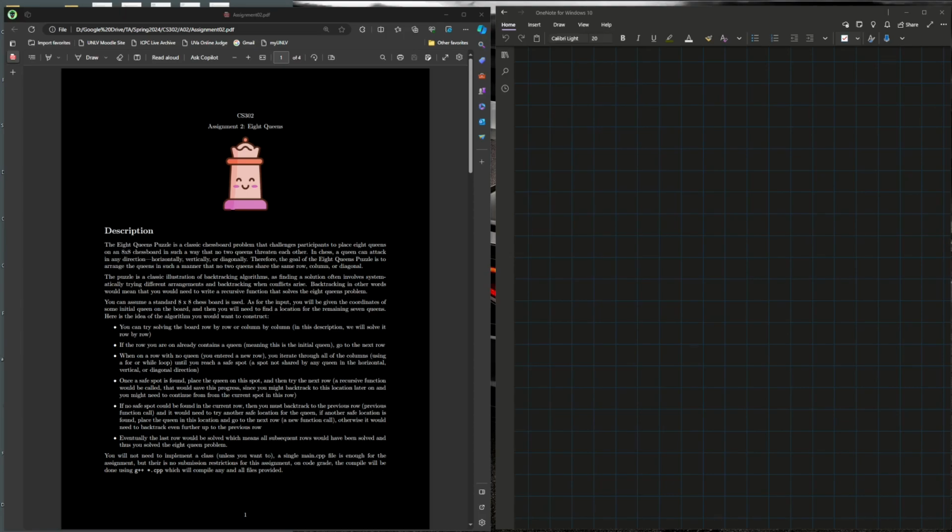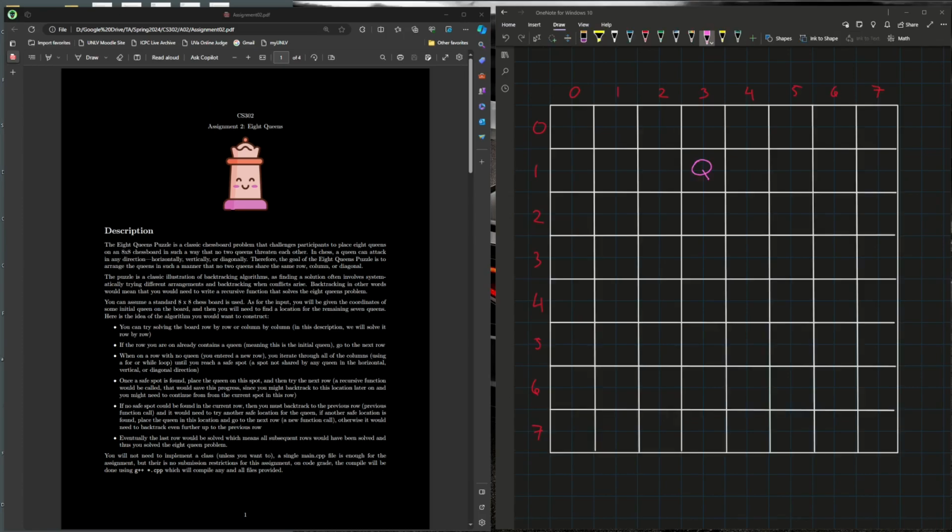This program is going to use recursion, recursive backtracking, to solve it because there's no real obvious way to solve this. You have to actually try multiple possibilities. You may have to try one possibility, go back, and then retry a different move. Here's all the writing on the very first page of this PDF. Let me give you a nice visual idea here using OneNote. So let's go ahead and get to it.